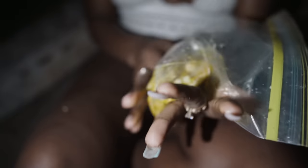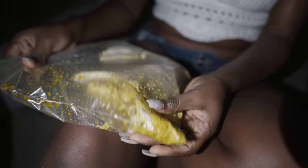Getting everything on it really quick, and then we're just going to toss it on a foil and then wrap it up. See that? All right, flavor.